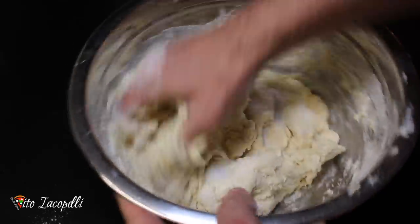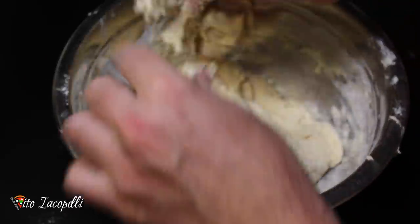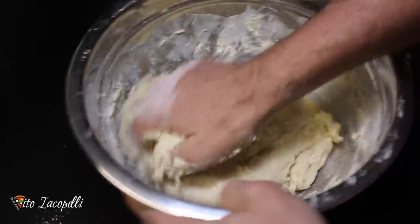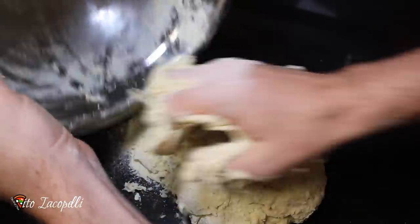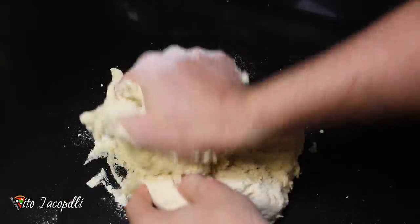Okay, now that we have all the ingredients in, we have to mix really hard for about 5 to 10 minutes. Quando è tutto integrato, possiamo passare al banco. Okay, guys, when everything is ready, we can put everything on the counter. Make sure to get everything, voila, done. So now let's mix up the dough this way.